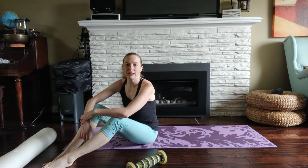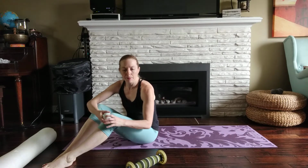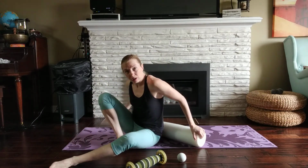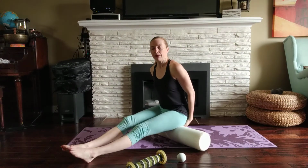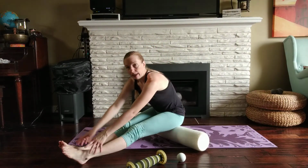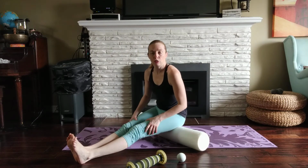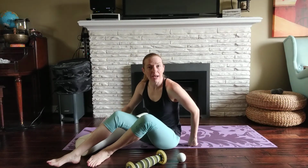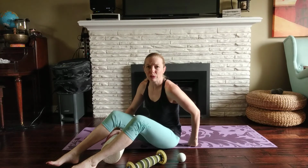Rolling the hamstrings isn't the best on the roller. The muscle tends to open up and you don't really feel it. I like to just do a little hamstring stretch on here. You can let your bum bone go on the other side and drop down into it. It tends to give a little bit deeper stretch. You can do that on your own. We're going to go into calves again, a muscle group that's generally pretty tight and we don't realize.